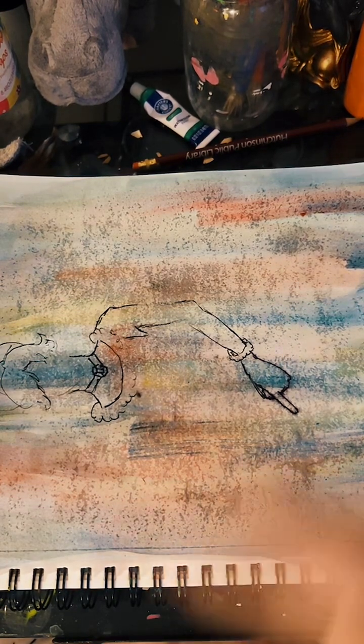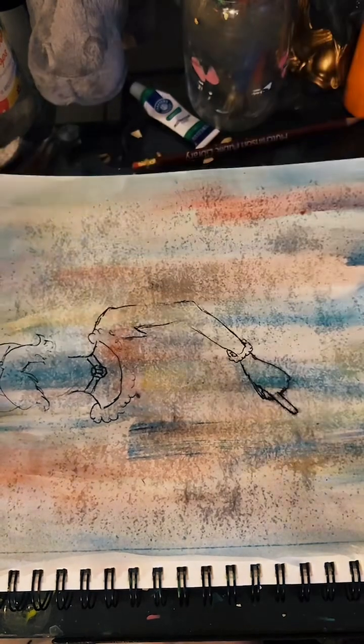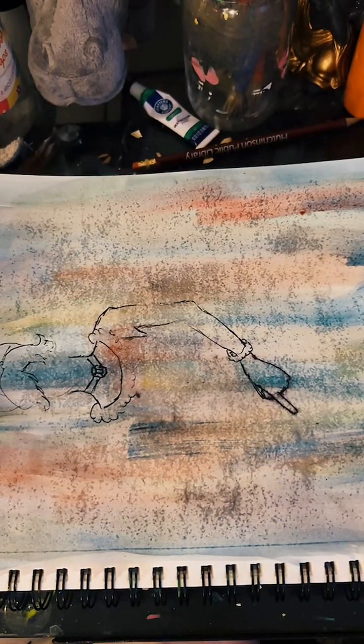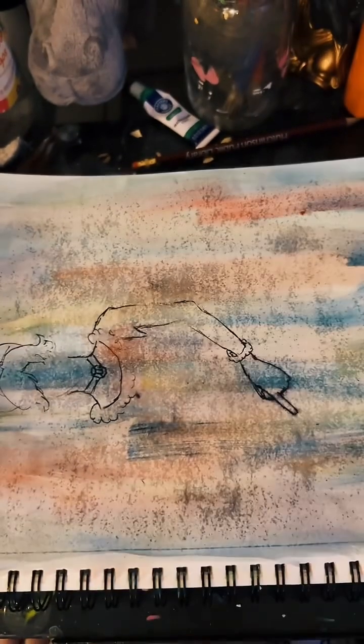All right, we'll just let this dry. The watercolors dry so fast. That's even dry enough right there. So, think about the colors you want for your water lilies. I'm going to put some white in here.